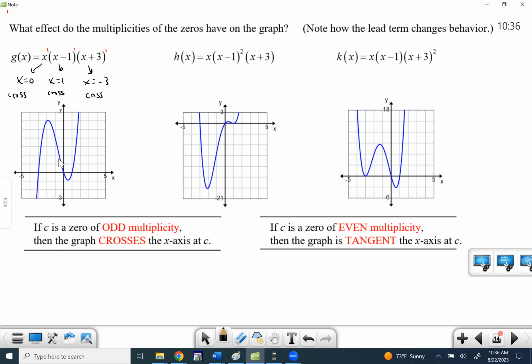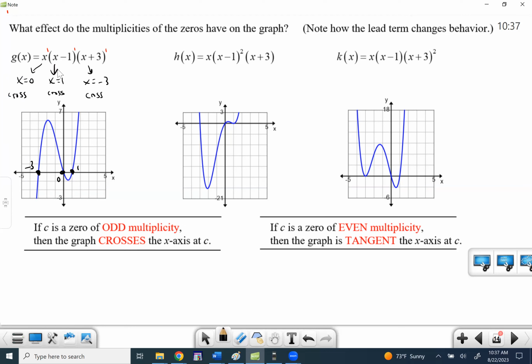So you can see in the graph at -3, we just go right on through, we cross. At 0, we just go right on through, we cross. And at x equals 1, we cross. So we do have the right zeros, right? We've got -3 on here, we've got 0 on here, and we've got 1 on here. All right. Let me just go in and clean up things.